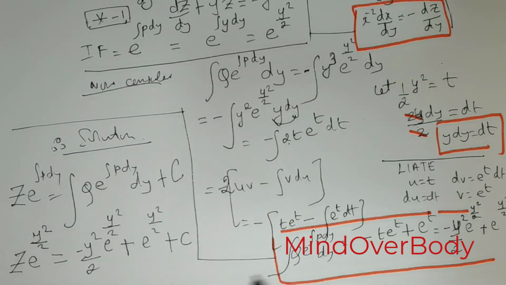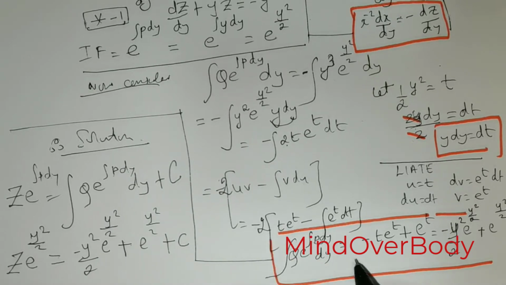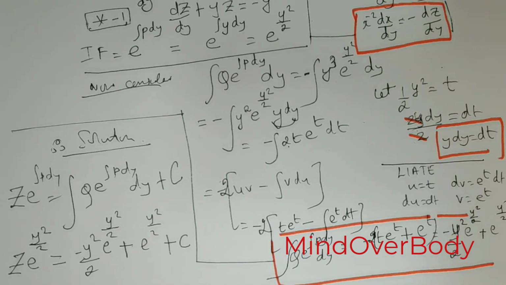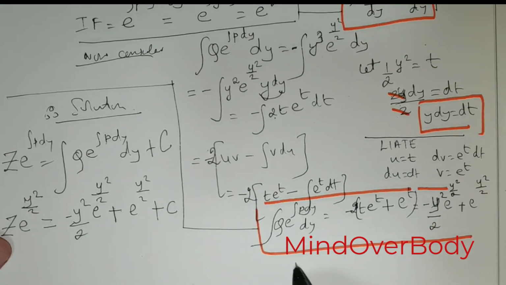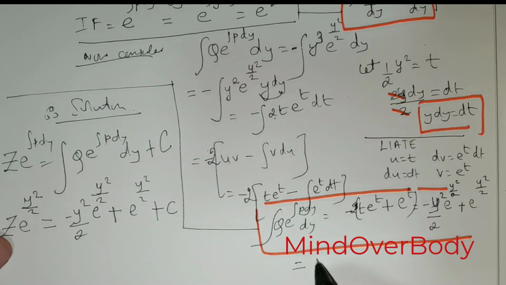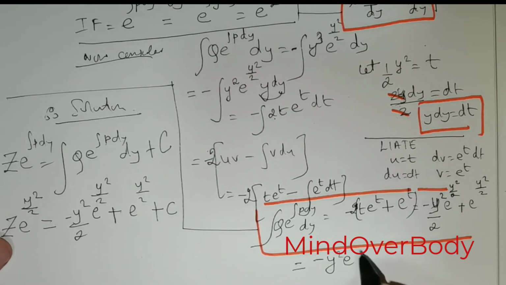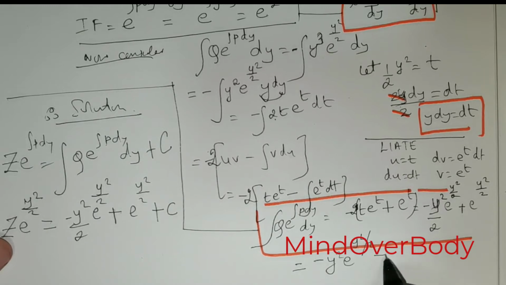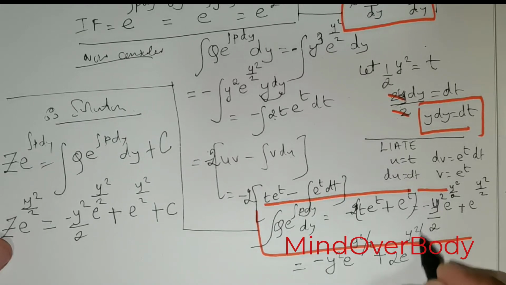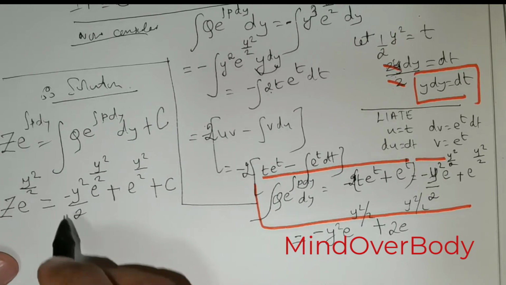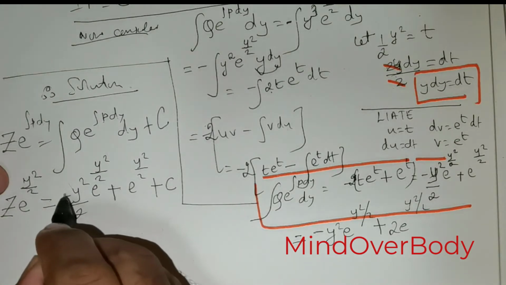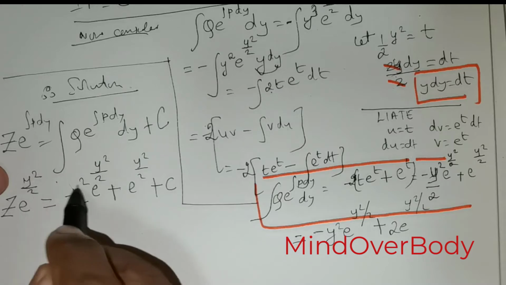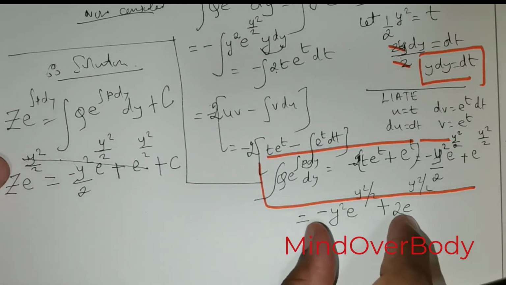so this is negative 2. If I were to place that 2, that would mean this 2 would get removed. So probably I will place one step. So this is equal to negative y squared e raised to the power of y squared over 2 positive 2 times e raised to the power of y squared over 2. So we will have to multiply this entire thing by 2. So this has to be rewritten. So let me just get rid of this, and I need to substitute this.